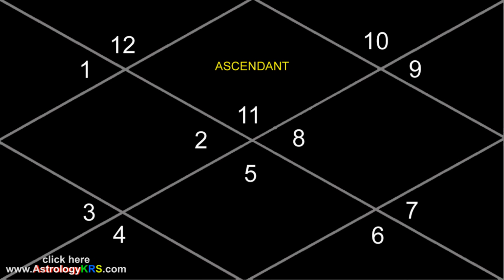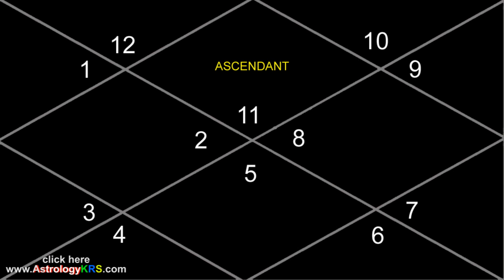When you get my report from the website and you're looking at your birth chart, the numbers that you see on each house are not the house numbers. These are the zodiac sign numbers. So you can see number 11 in a chart at the very first box where it says ascendant. That doesn't mean that that is the 11th house in your very first house. That doesn't make sense, okay? It just shows it's the 11th sign of the zodiac, Aquarius, rising in the first house, meaning that's your rising sign. You're an Aquarius rising sign.